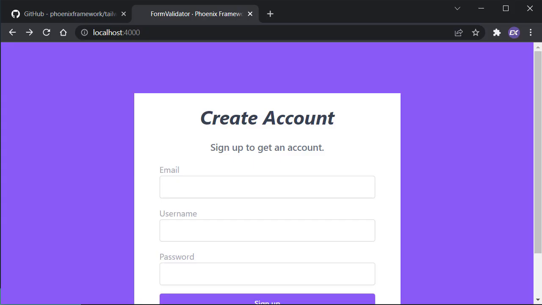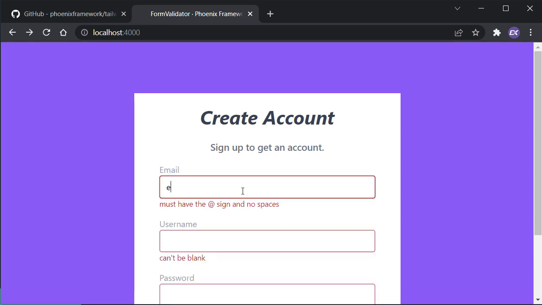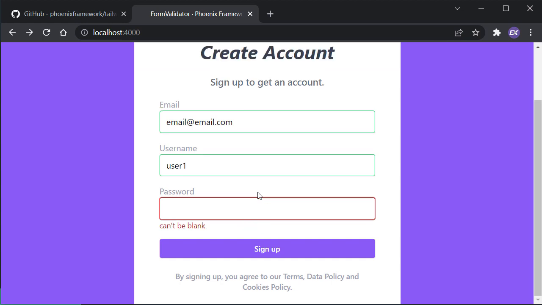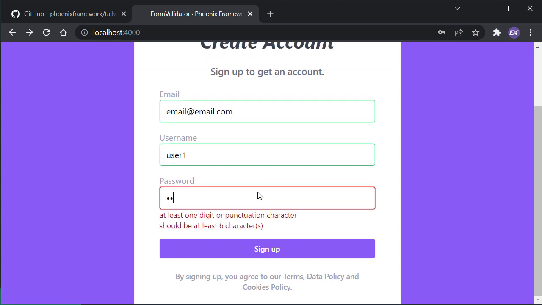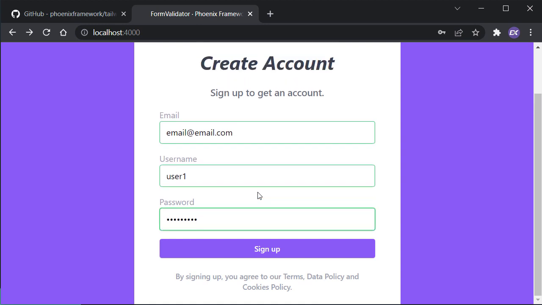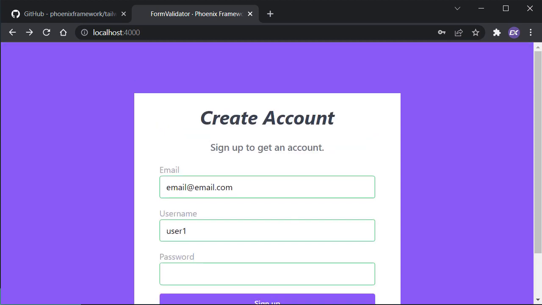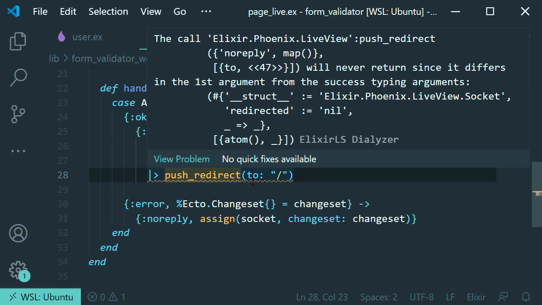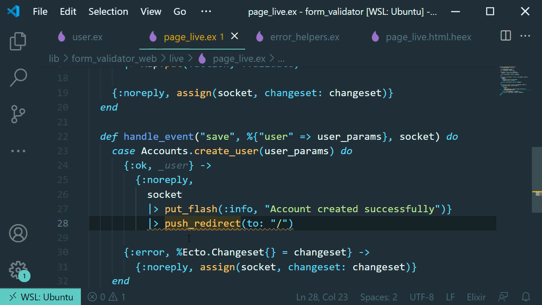And if we go back to our browser, let's just save a valid user, and we have an error. Okay, I forgot to close our map here.